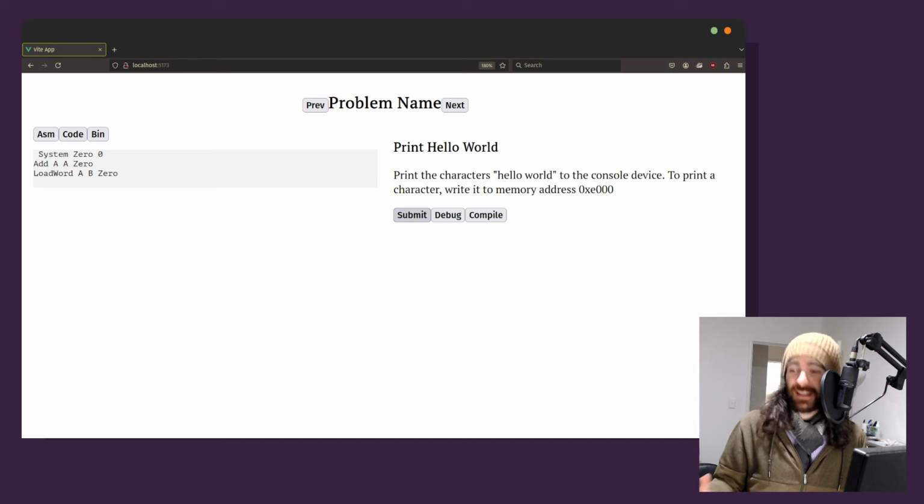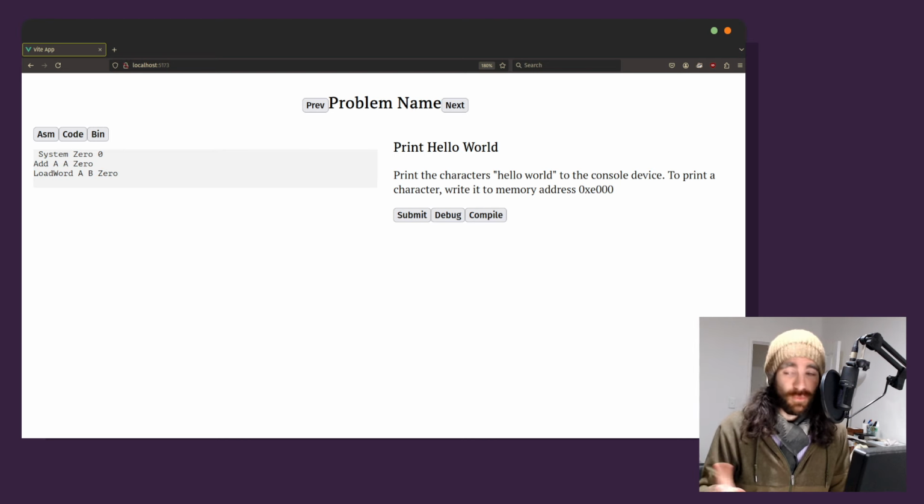For now, it's just going to do verification in the front end. It's going to be really easy to game, really easy to cheese. But the idea is it's about your personal growth, not comparing scores or anything like that. Eventually, I want to build a backend that makes it feel more competitive and that does better validation. You're going to submit to a server. One day. We're not there yet.